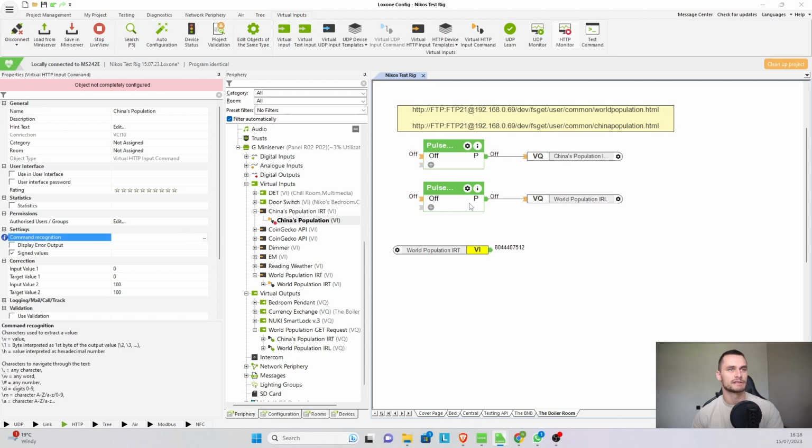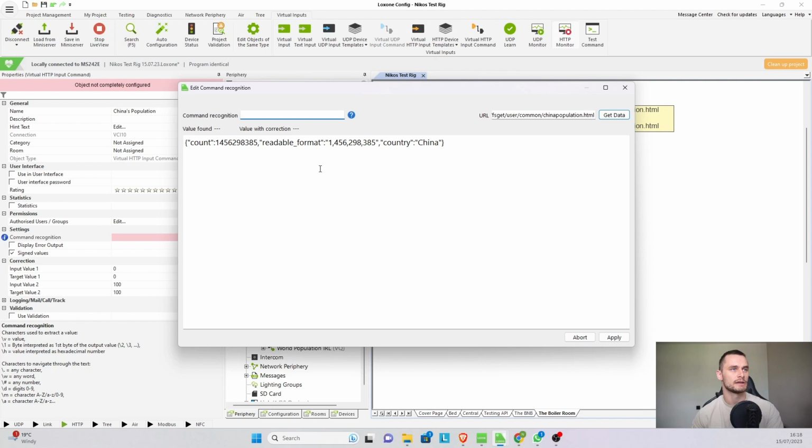And now this time around, once it pushes the request out, there should be a file created on the mini server. We click on the three dots and there we can go. You can see now it's no longer the 8 billion, it's only 1.4 billion. So we can do exactly the same, just parse through this and grab the value itself.